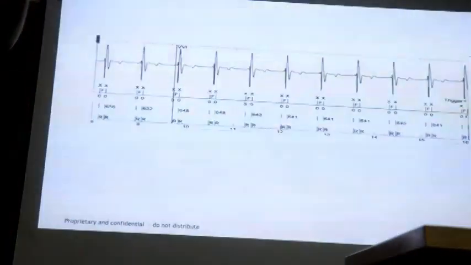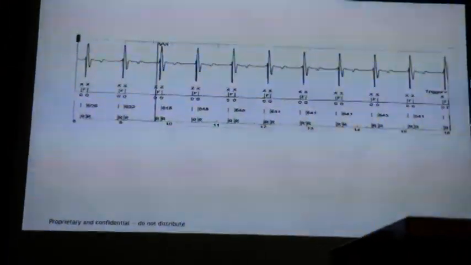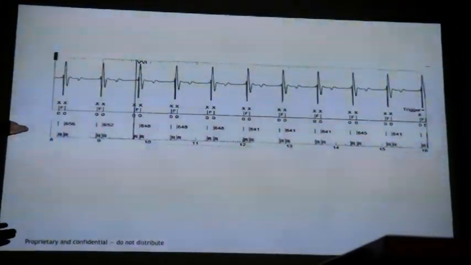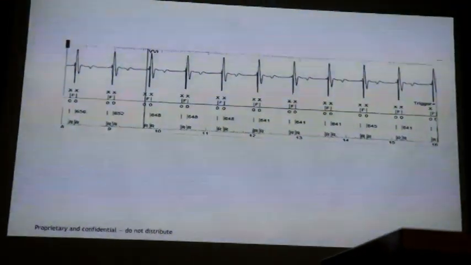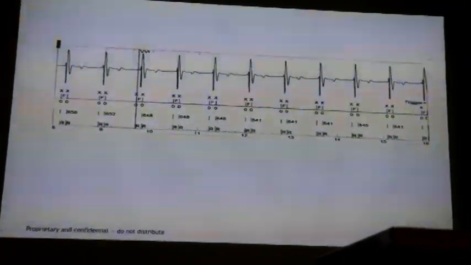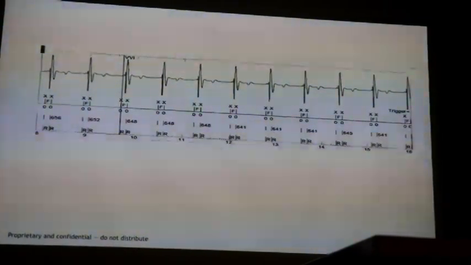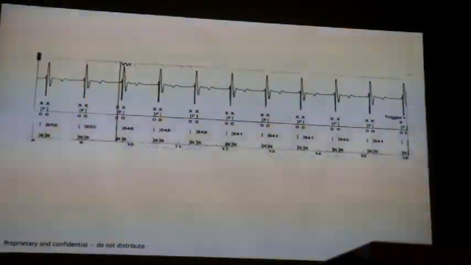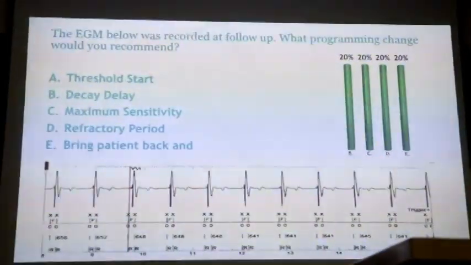Okay, so we're going to change on this one here, what are you going to change? What are you going to fix? Well, you're going to move the lead, if it's that implant. But if this is chronic, and this has just happened, you're going to push out the central refractory period. Extend center, always double R wave, refractory period goes long. We need to push that out to 157. It will compromise things a little bit, as we saw with the locks, but that would be our standard approach for that. Okay, we've already done that.